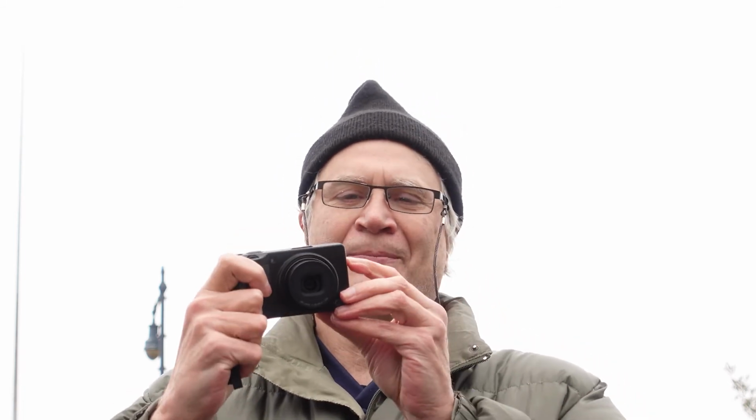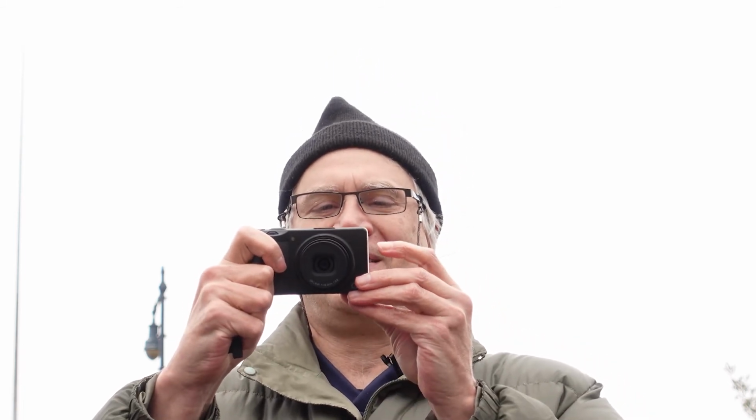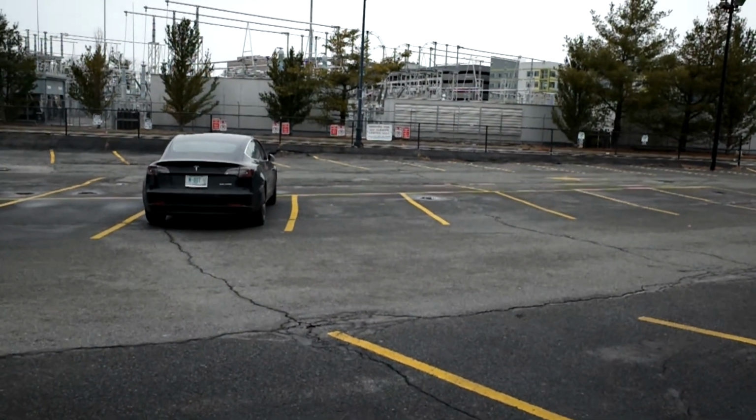Okay, but there is one downside, a huge downside about the Ricoh GR. And I'm going to turn it on and show it to you. So let's say I'm out with the Ricoh GR and I want to shoot some video. So I'm going to press the video button here. So this is the weakness of this camera.